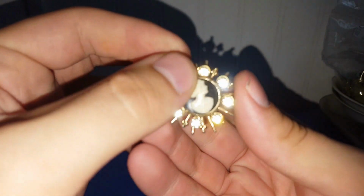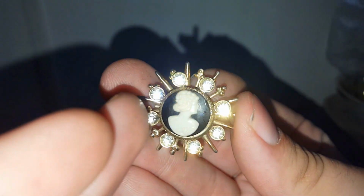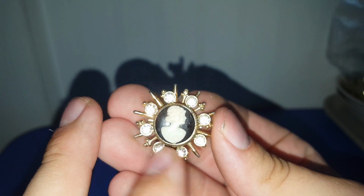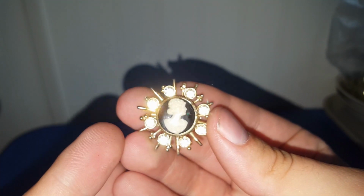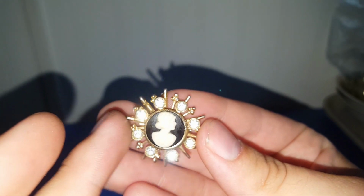Now this is not old at all. This is just a vintage cameo, and Treasured Vintage always told me that if this was a real cameo, it would be cold to the touch. I do know that in the 60s and 70s, they did a lot of reissuing of the cameos. This one is in a starburst design with the rhinestones. It's just a pin. I thought that would be great for a junk jar because it is mid-century. And yeah, I paid next to nothing for it, so why not, right?